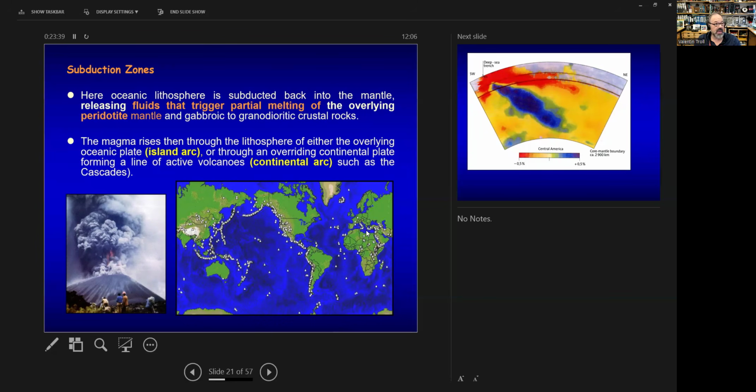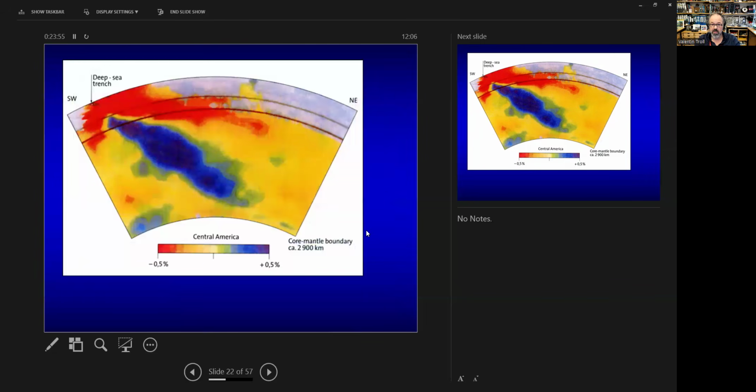And these tend to be more explosive in nature, these kind of rocks, because, as we said earlier, there is usually more water in the system because of the subducting slab bringing in extra fluids, and they will, of course, make the system a little bit more explosive. Now, how do we know that subduction occurs? Well, we know it from seismics, for example.